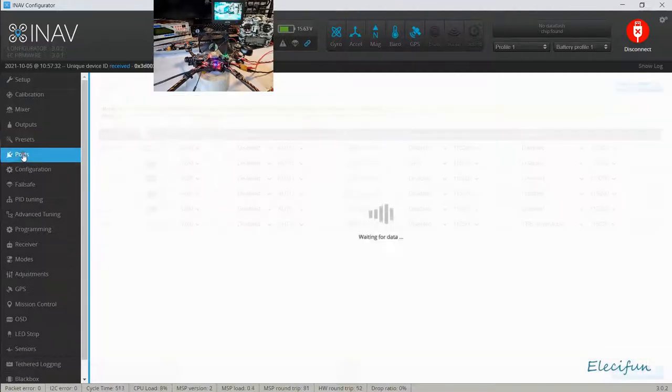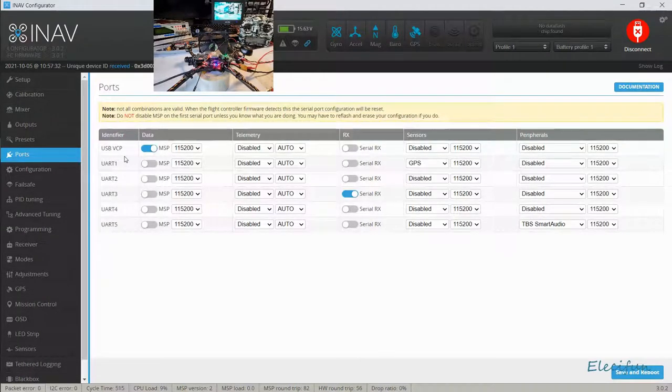We've gone in, we've looked at our ports, and let me just tell you this from the start. This USB VCP, this is the connection into your flight controller. So never switch this off. Not unless you want to start learning how to set up a serial port to get through and make these adjustments to open this particular port again. It's a pain in the backside. Don't switch it off. You can use UART 1, 2, 3, 4 and 5 on here. And I'm glad to say that all these UARTs you can use. It's not like that on all flight controllers. Sometimes to do one, you're going to miss out on another. But these Matek boards are good for that sort of thing.